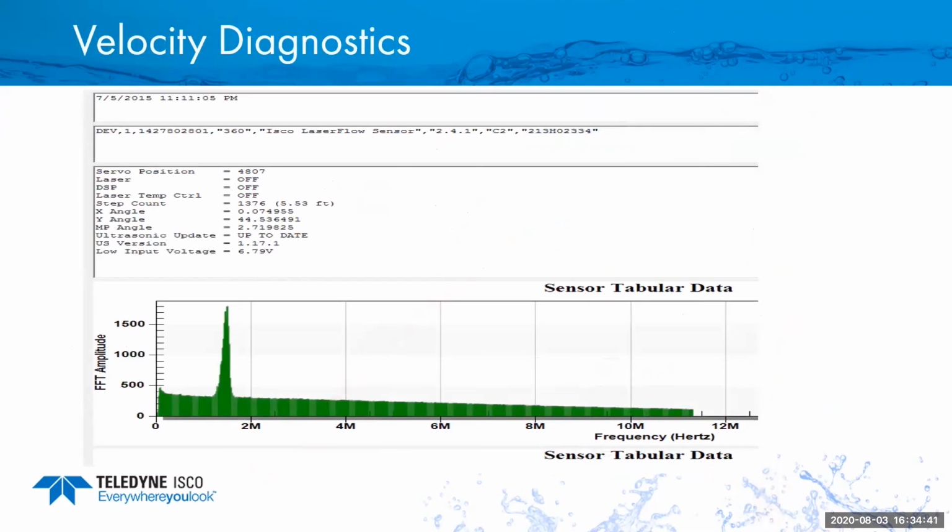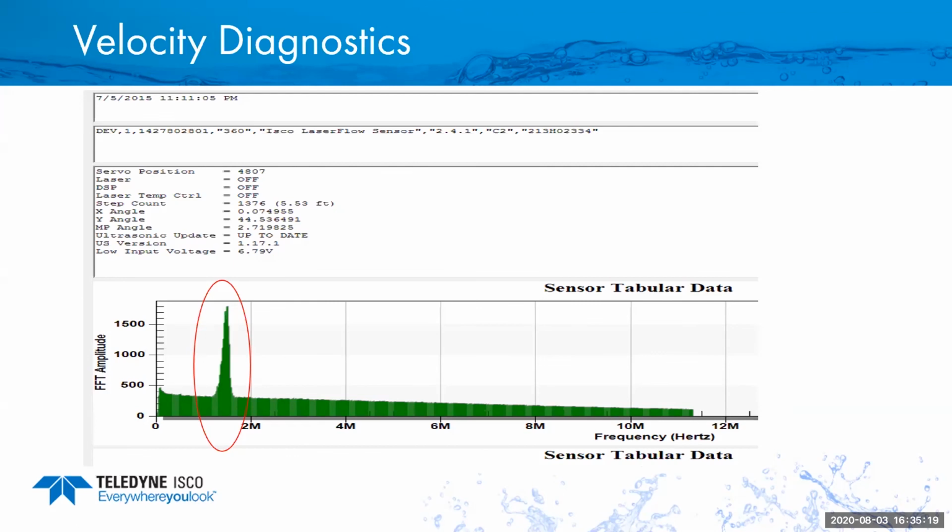Some of the diagnostics available on the laser, one would be the Doppler shift. If you look at this scale on the bottom, that is frequency and speed, and the higher the velocity, the higher the frequency. In this case, we are getting a lot of reflections that agree with each other, which is what you want to see. The more that agree, the better this signal is going to look. Typically, anything over about 500 is going to be a good reading. In this case, we are at 1,500 or 1,800. We are well above that. It likes what it sees.